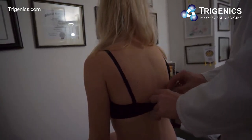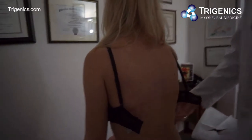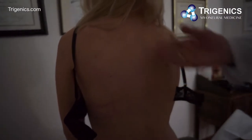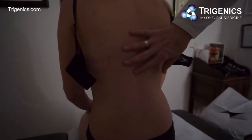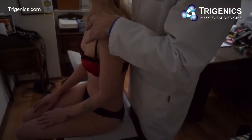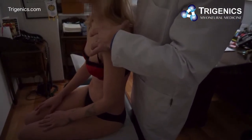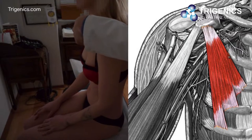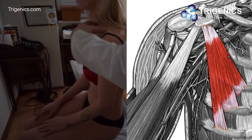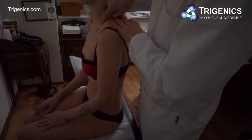She's getting pain down the left arm into the hand, and the back condition is worse at night. Looking at her spine from here, you can see quite a hunching and curvature, and this is where she gets most of her pain. When I press in this area, she starts to feel quite a bit of discomfort — that's pec minor right there, and it's quite bad.